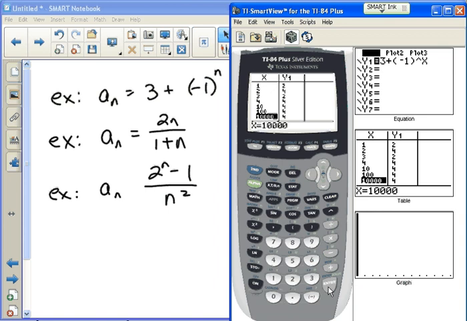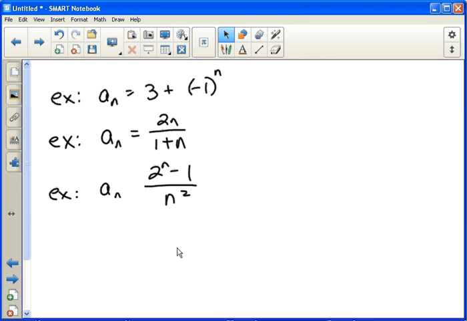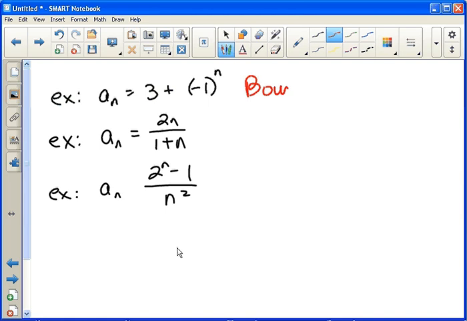So it really doesn't even matter what the max and the min are. You don't have to tell me what they are. You just have to see that there is one. And since there is a max and there is a min, that means it's bounded above and below. So it is bounded for this first example. So that first example is bounded. Never goes above 4, never goes below 2. So it's bounded on both sides. So we call it a bounded sequence. Okay, let's try this next one.